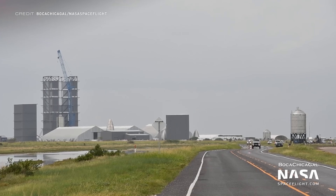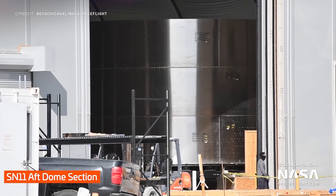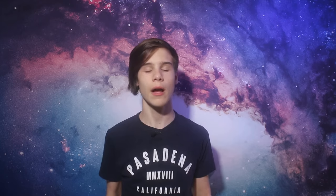Heading a bit west into Texas, some aero covers for Starship have been spotted laying around Boca Chica, most likely to be fitted to the next operational prototype, as Starship SN7.1 has been rolled out to do some more tank testing. Some parts of SN11 have also been spotted, specifically in the aft dome section, meaning that the team down in Boca Chica are working on SN7.1, SN8, SN9, SN10, and SN11 all at the same time, and they are still increasing production speeds. Amazing — just absolutely cooking those launch vehicles down in Texas. Thanks for that update, Ryan.